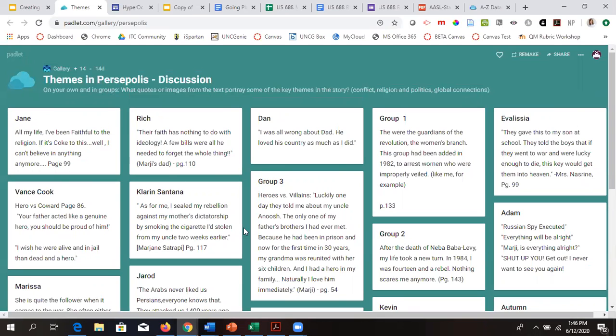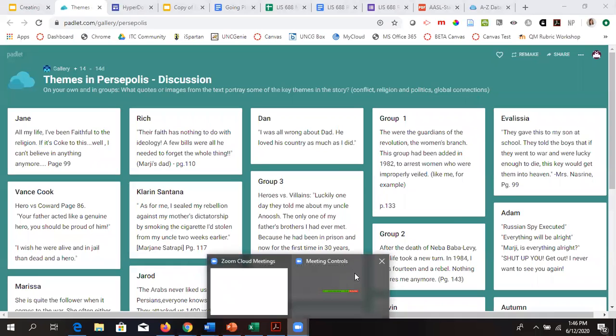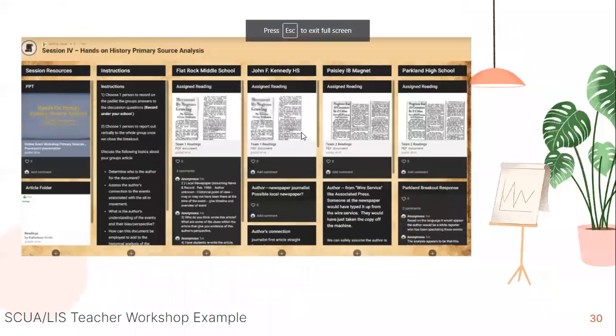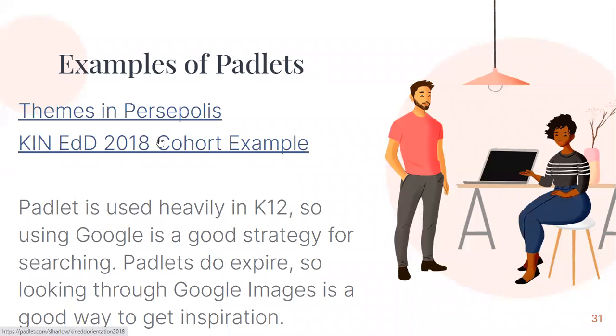One thing to keep in mind about Padlet for this kind of format of synchronous sessions with the boxes is that as people are adding things in real time, the boxes shift and it can be very disorienting. So be careful. That might be what was just commented in the chat. Yes, Jenny said, I love Padlet. My big thing with Padlet is, if you're using it synchronously, I do recommend this type of layout, the columns, because then it keeps it organized. Whereas when you have the boxes layout that I showed you, they shift.